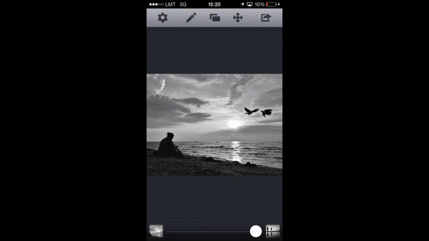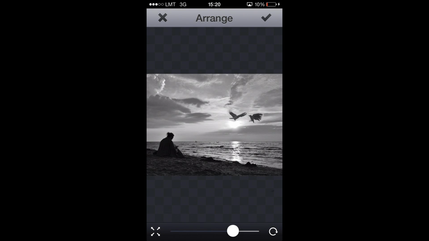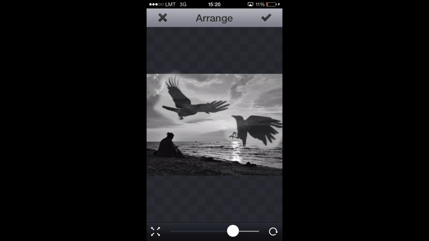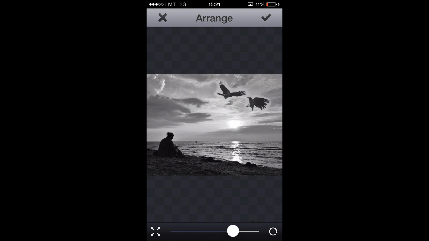Now, what you also want to do here is use the Arrange tool, so that's the arrows at the top. And what the Arrange tool allows you to do is to just move these birds around, perhaps rotate them a bit using 2 fingers until you find a position where they really look good. And for this image, I think I don't want to make them too big, because obviously you can't have birds like this, that just wouldn't be natural. So I want to make them more or less naturally sized, and I'll make them a bit rotated onto something like this, because I think it looks really, really interesting.